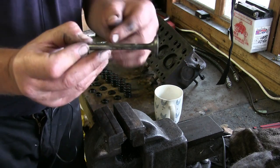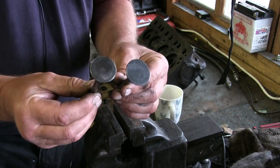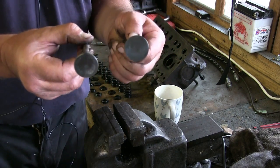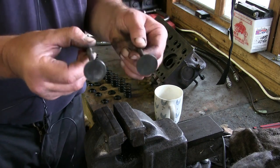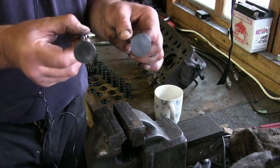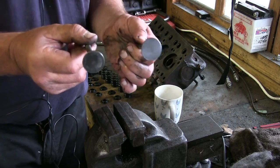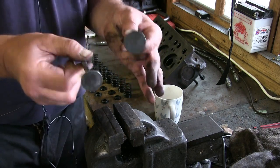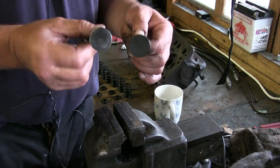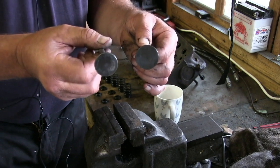Anyway, so we've got the exhaust valve. Now we've also got the inlet valve. Now you notice the inlet valve and exhaust valve are slightly different sizes. The inlet valve, obviously you want to get as much air and fuel in the cylinder as you can. The ratio of air to fuel is roughly about 14.7 to 1. That is the ultimate, what they call combustion state. Any more air and it's too lean, any more fuel and it's too rich. So roughly 14.7 to 1 air to fuel ratio to make an internal combustion engine burn correctly. So you always have a slightly bigger inlet valve than you do exhaust valve.